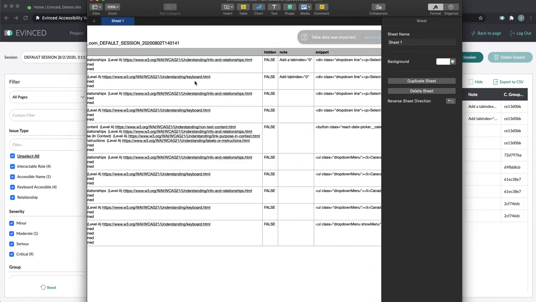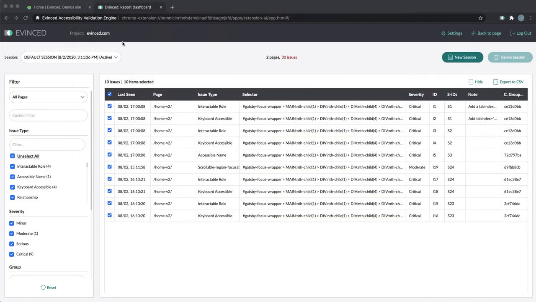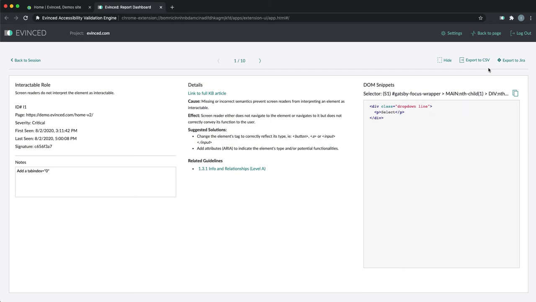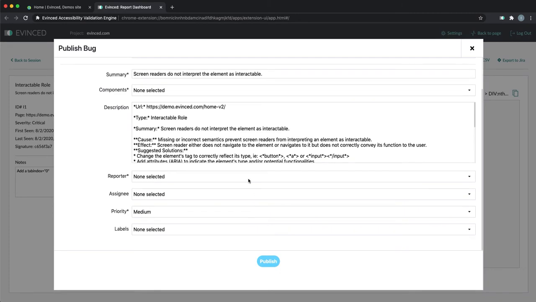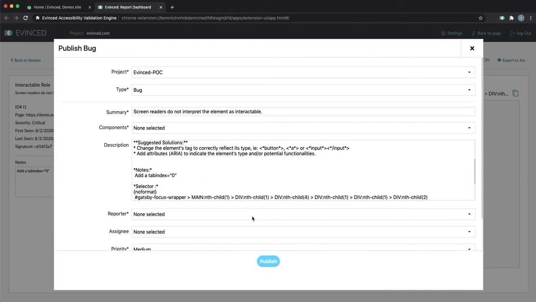That's it. You're done. If you want, you can also open Jira tickets directly from the events report. In our case, we want to open one ticket per issue of a component. Simply drill into any issue and open a Jira ticket from this issue detail page. As you can see, it opens a pop-up with all the relevant details. Select whatever project and other details you want, and that's it. Click Publish, and you're done.